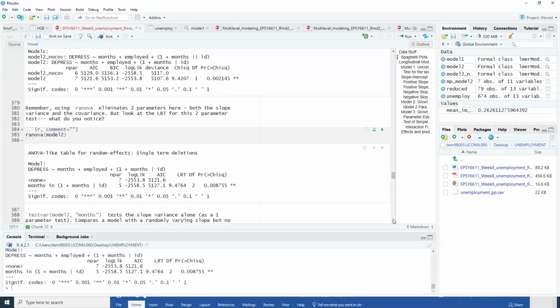Now you might say to yourself, well, maybe I should get rid of the slope variance. But I can't do that, can I? Because if I take out the slope variance, I will automatically lose the covariance. And you can't have a covariance with a slope that doesn't have variance, right? So that's all or nothing. But it is kind of interesting to note that when you do the 2DF test, it is still statistically significant, suggesting that the model that has both the variance and the covariance is better than the model that has neither. I'm just pointing out this particular scenario. The reason it's better seems to be a function of the covariance that is really driving the boat, not the variance. See what I mean? Just an interesting thing. But again, it doesn't mean I should take out the variance, because that would be worse. And we see that. Okay.